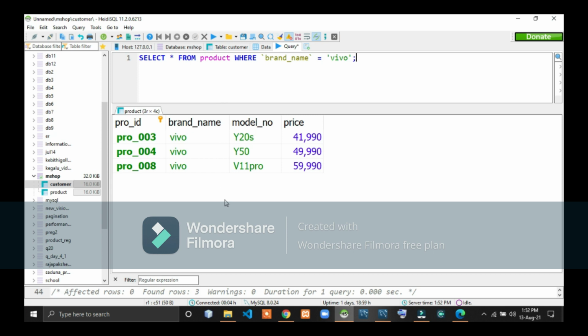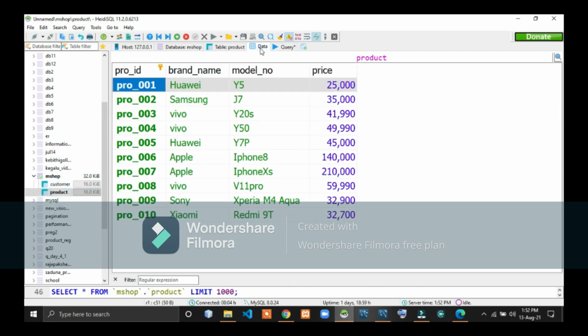So there are only 3 products available for this brand name, and you can see product 3, product 4 and the product 8. So I have done all the questions.